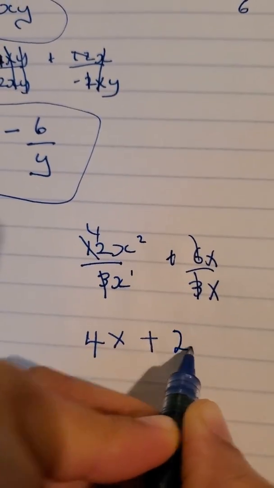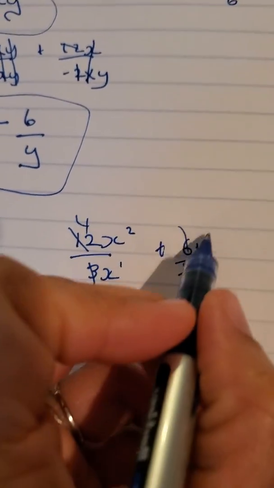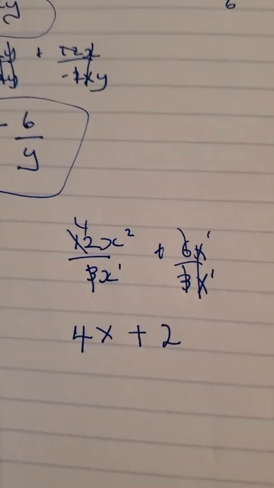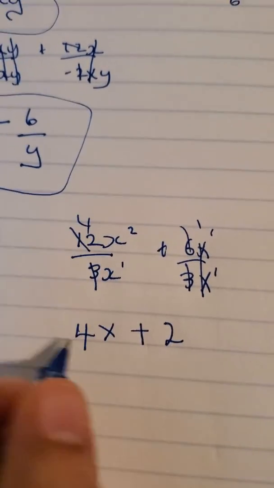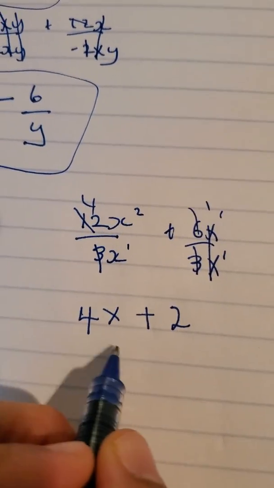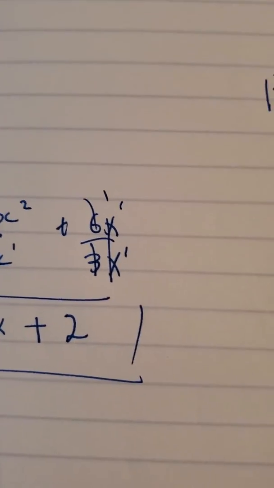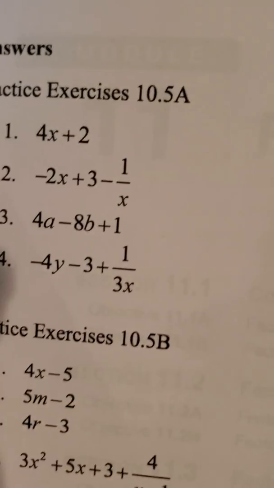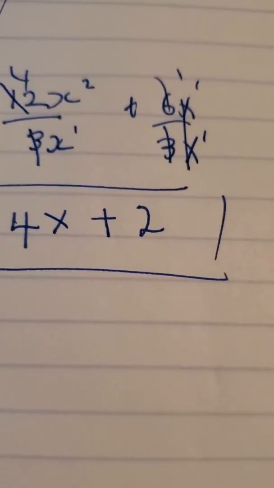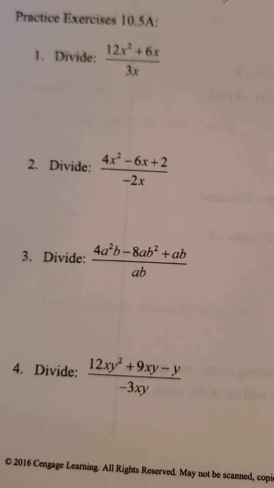This is 2. And we see that the power of x divided by x is 1, because we proved already 1 minus 1, x to the 0. X to the 0 is 1. To write 2 times 1 is the same as 2. It's just being redundant. So our solution here should be 4x plus 2. Let's see if we are correct. Yes, I did check the answer. Boom, 4x plus 2.